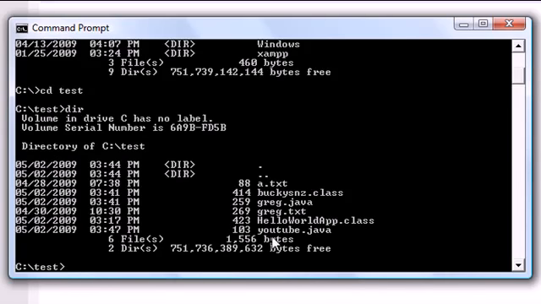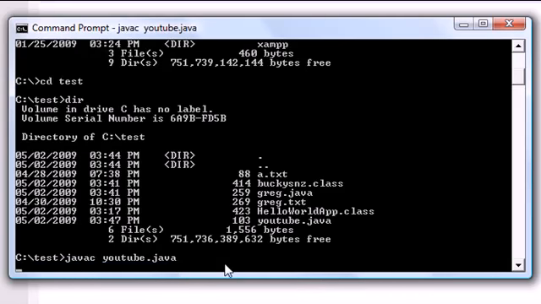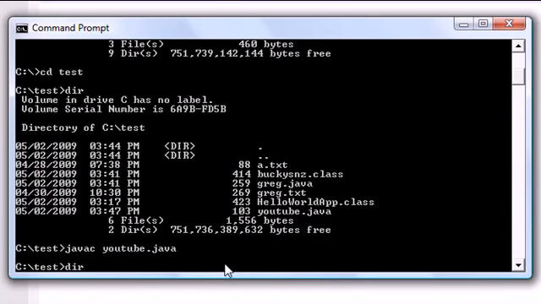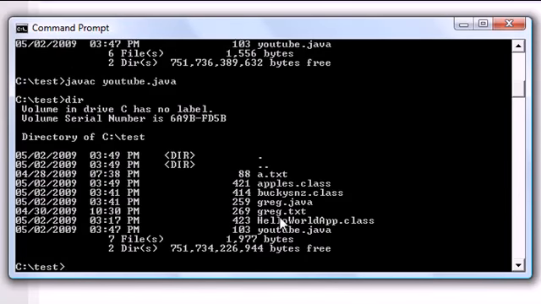Now press dir and see what's in this. And let's see, YouTube.java. So how do we compile this YouTube.java? Well, once you're in your test folder, go ahead and press javac, which means Java compiler, and then press YouTube.java. And this means, alright, use the compiler on YouTube.java, and then go ahead and press enter. And what your computer does is, now if you press dir, we now have an apples.class. So what it does is take that Java file and change it into a class file depending on whatever you name your class. Remember, I named mine apples.